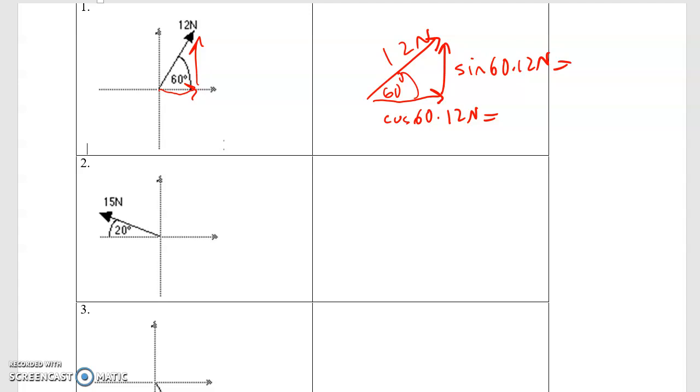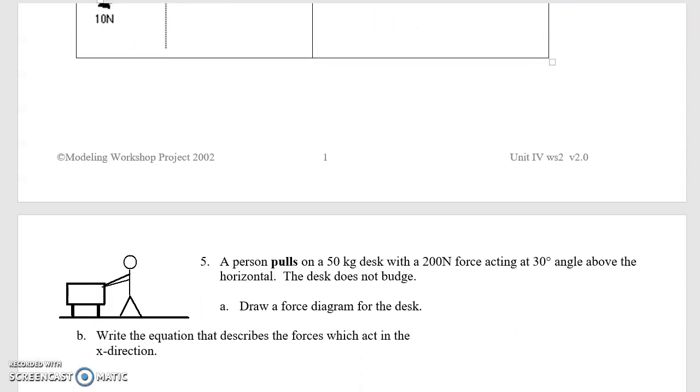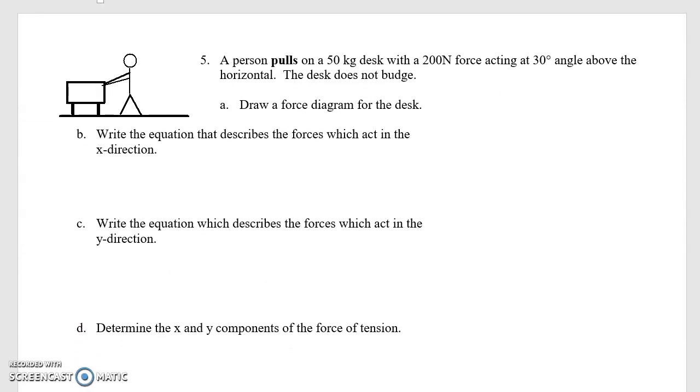Okay, so once we've figured all that out, let's scroll down to the next page, because here's where I think is a little more challenging, and this is where it becomes important. Not that it's not all important, but this is where we're putting it all together. So here you've got a situation where we have a person that's pulling on a desk.